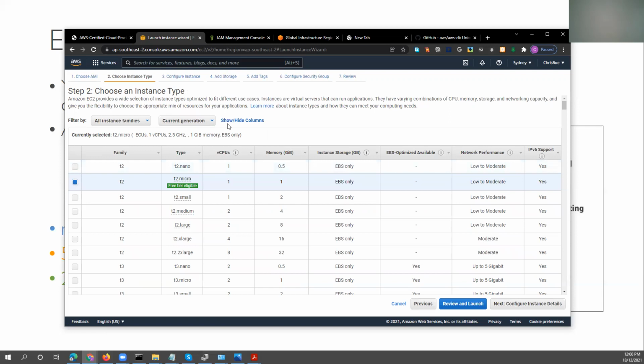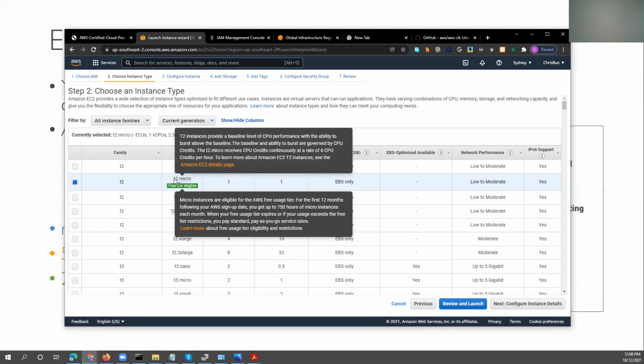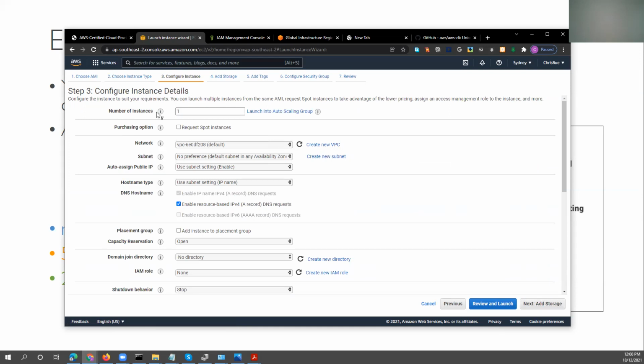Okay, Intel CPU. Then by default, you will be prompted by a free tier. Okay, so this is 12 months free. Pero 750 hours lang, meaning 1 month free lang naman talaga to. T2 Micro consists of 1 CPU and 1 gig RAM, which is enough. Okay? Then click next. And then question dito, how many instances you want to spin? Let's say gusto mo 100 instances. You can just easily type, okay? Pero isa lang muna gagawin ko for demo's sake.